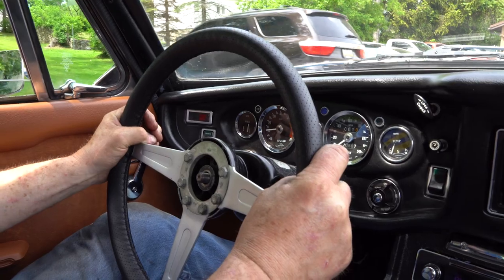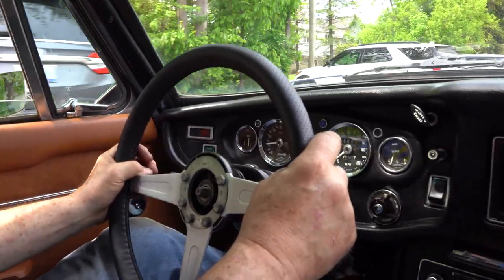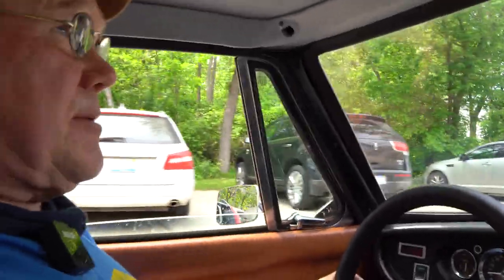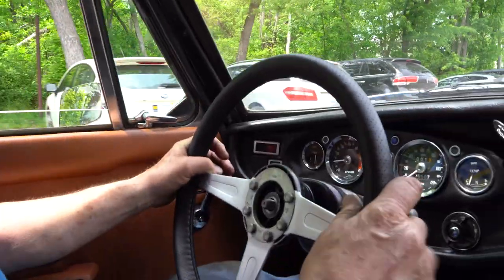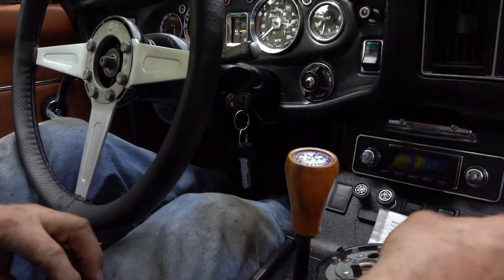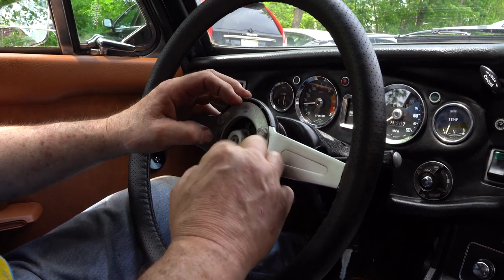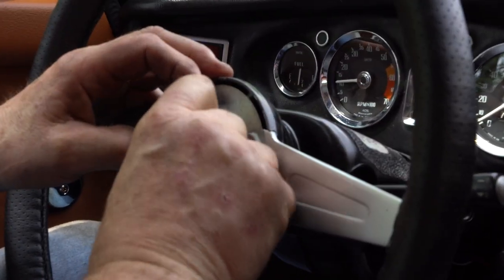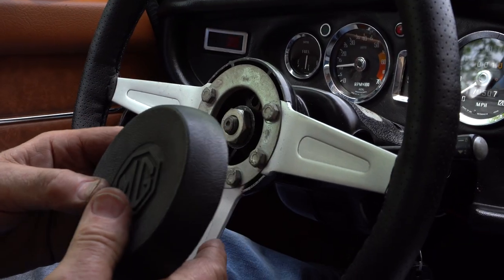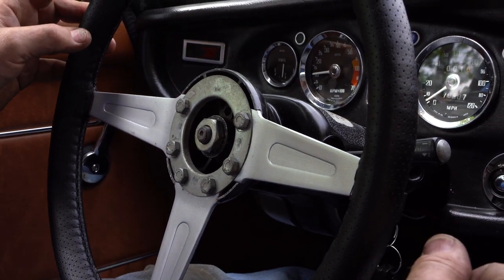And he's still straight as an arrow, so I have no problem putting the nut back on here, and we'll take him in the shop and tighten up the nut. We're not gonna get him too tight, because someday we may want to get him back off again. We'll tighten him up and then we'll put the horn push on. But I've got air horns, so we have to do that inside so it doesn't drive people crazy.